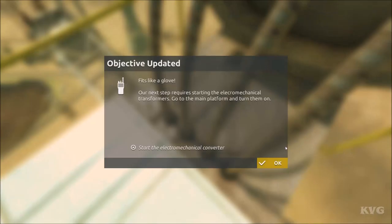Fits like a glove. Our next step requires starting the electromechanical transformers. Go to the main platform and turn them on.